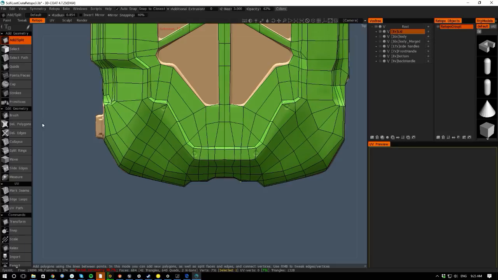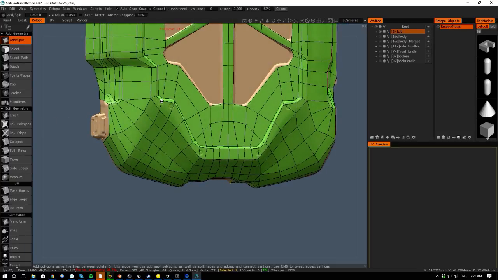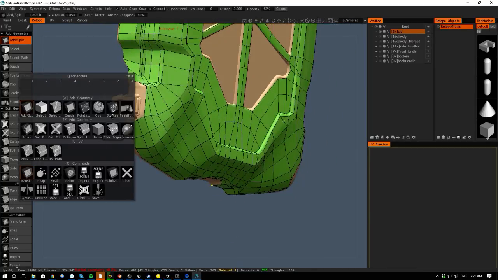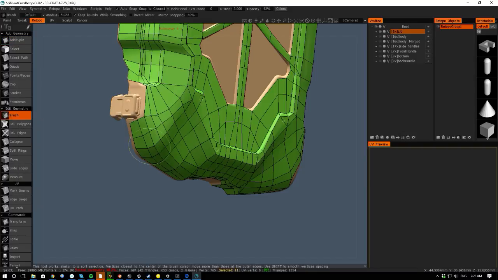And can do the same here. Now with the brush we can relax this area a bit. And the brush is behaving really slow today.